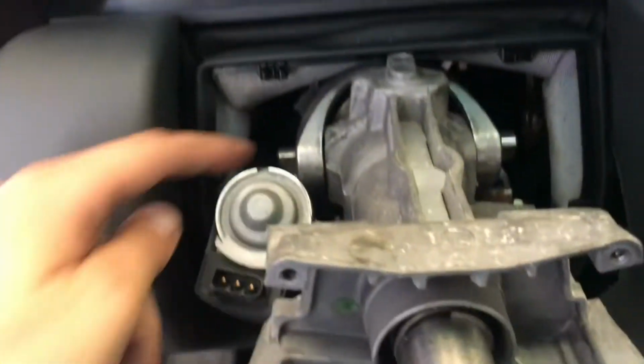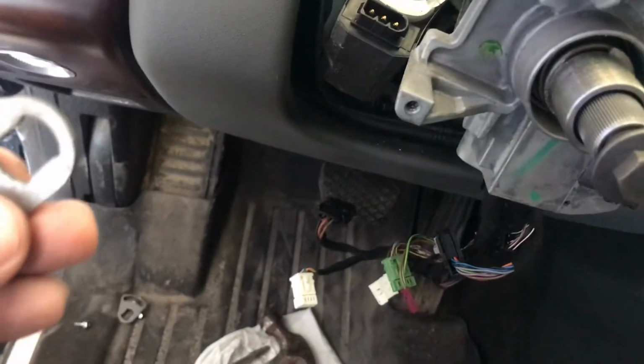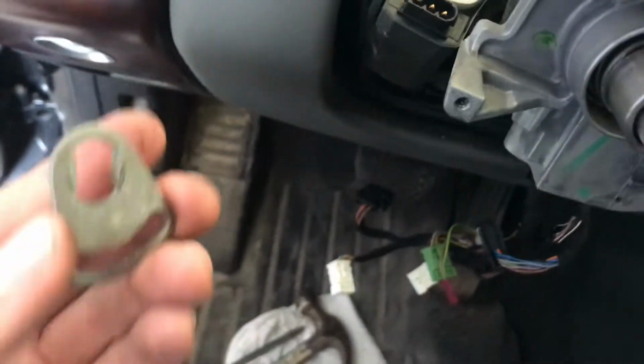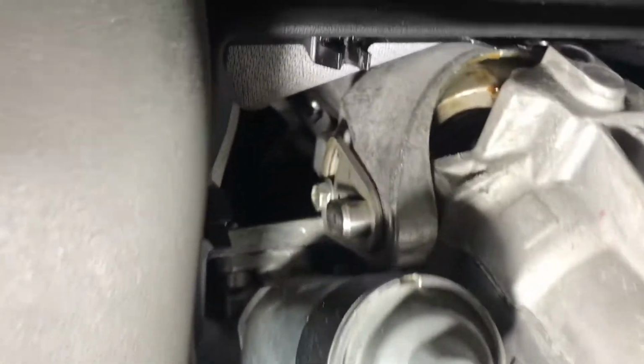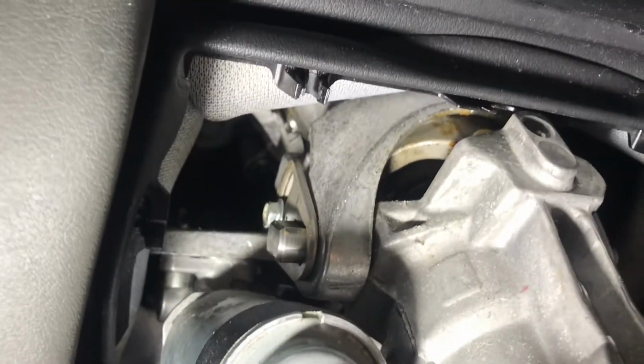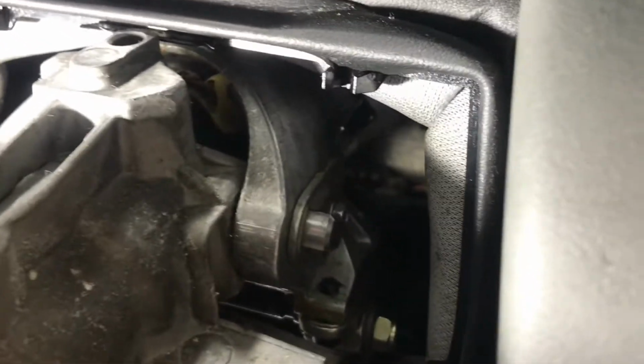Alright guys, so these pins here, I've got them in, finally. I've had to apply a little bit of grease to them, just the smallest amount, to give them a little bit of help getting in there. Next is we're going to take these retaining clips, and we're going to put them back in place, and we'll go from there. Alright guys, so you can see I've got everything back in place. I've got the pins in both sides. I've got the retaining clips back on.